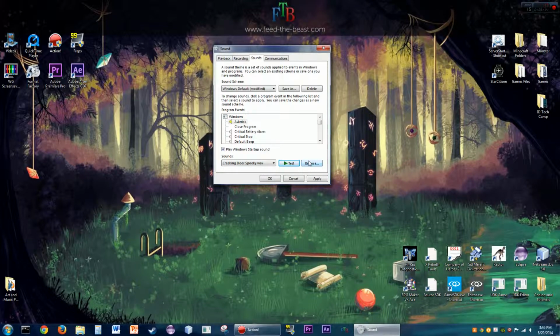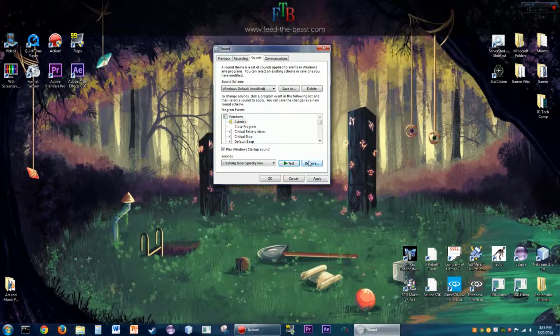But other than that, it seems to work pretty perfectly. I've not really had any errors at all with the whole Windows playing custom sounds thing. You just, of course, need to make sure you don't delete the sound, and that the sound is a .wav file. And again, less than 30 seconds, maybe less than 20 seconds is probably good. You don't really want something longer than that because it's just a computer sound effect. It's not like a video or something.